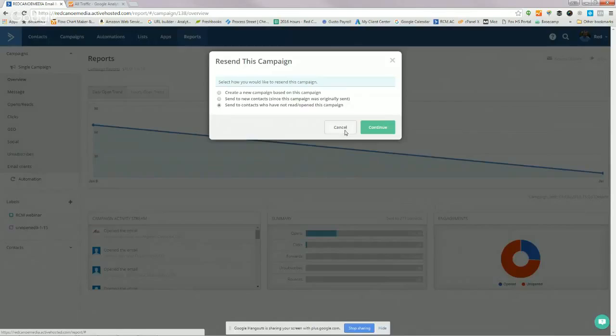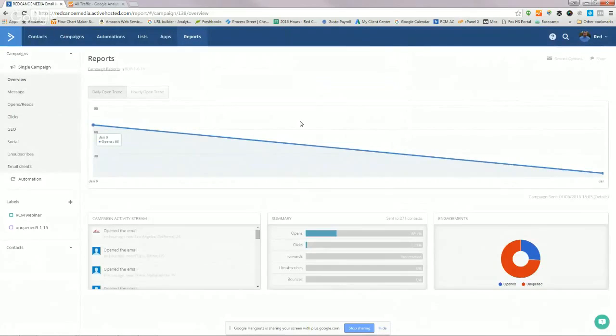And I do that typically on Fridays. So if I send my newsletter out on Tuesday, I come back and I do a resend on Friday to people that did not open the one I sent out on Tuesday. Maybe they don't look at their email on Tuesday, or maybe something else was going on that day. So I'll hit them again on Friday, and maybe I'll get a second chance at opening those.